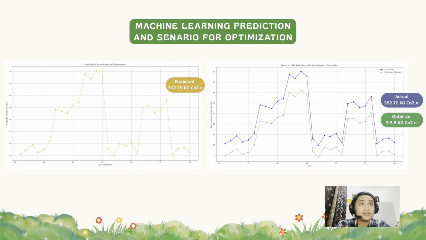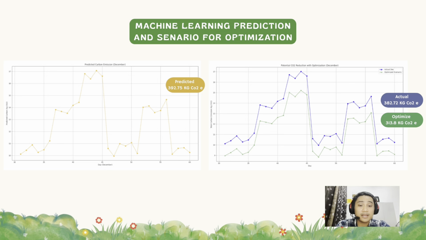The second graph compares actual carbon emission with a simulated optimization scenario generated from the AI-based recommendation within the application. The optimized curve does not represent measured data but demonstrates the potential reduction achievable through improved carbon footprint parameters. Complete reduction is not achievable due to real-world constraints, user behavior, unavoidable activities, and baseline energy requirements.